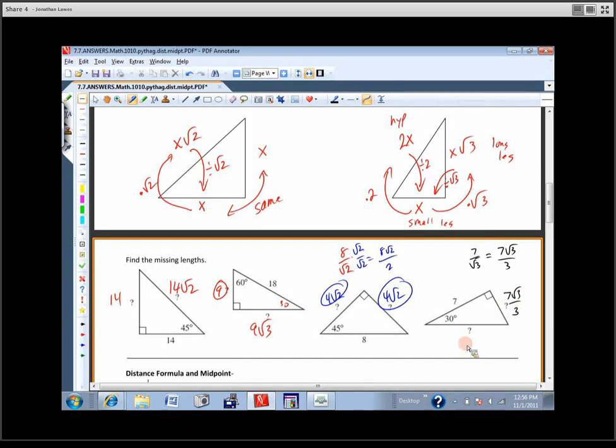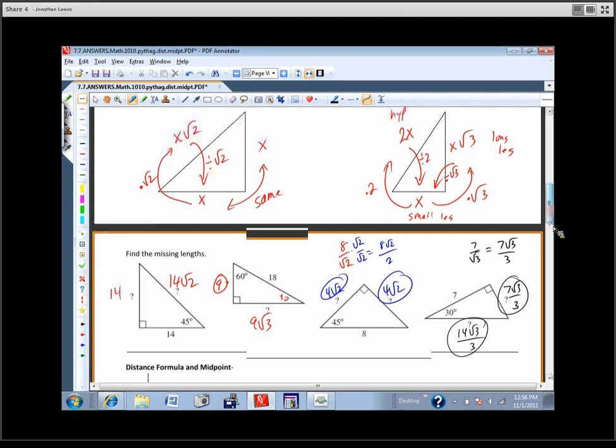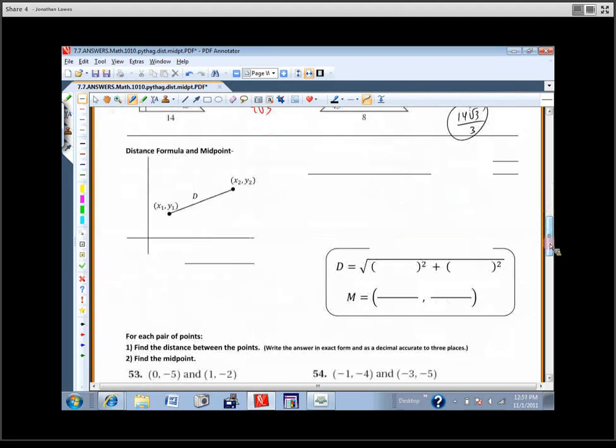Everybody okay with that? What's the only thing you have to do to get to the hypotenuse? Multiply it by 2. Now, does that change that to 14 radical 3 over 6? No. Okay, that's times 2 over 1. You multiply straight across, so the top gets doubled, the bottom stays the same. So there are the answers on that one. Okay, are there any questions? Okay, these are really, really, really good to memorize. You should know those patterns for a 30, 60, 90 and a 45, 45, 90.